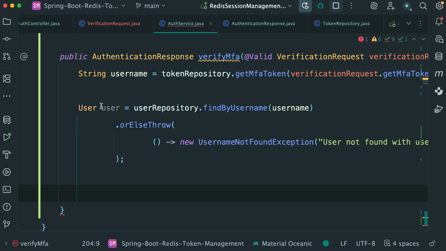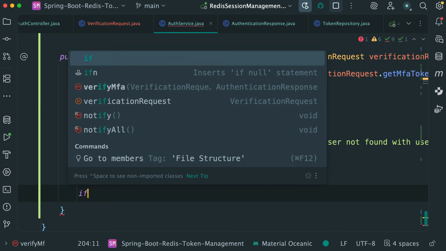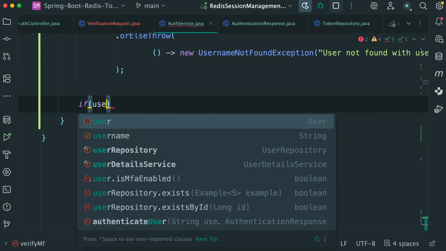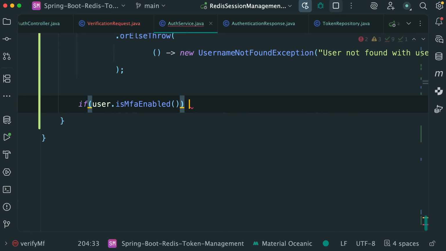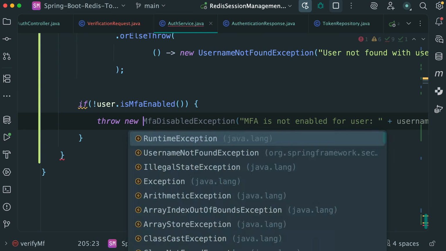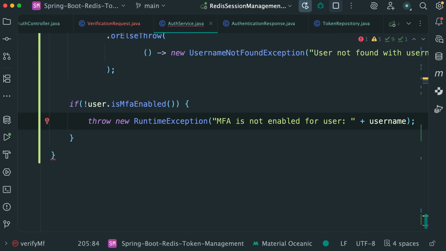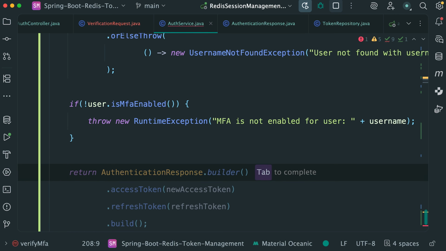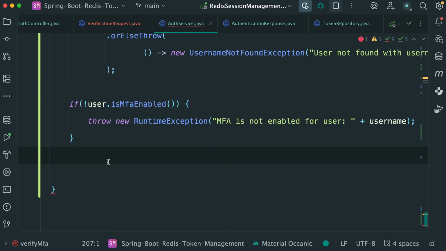If the user is available in the database, then we need to check if the user has enabled multi-factor authentication. If it's not enabled, we will not proceed. I'll throw a runtime exception with the message MFA is not enabled for the user, providing the username. We also need to check if the MFA secret is actually stored in the database for that user.